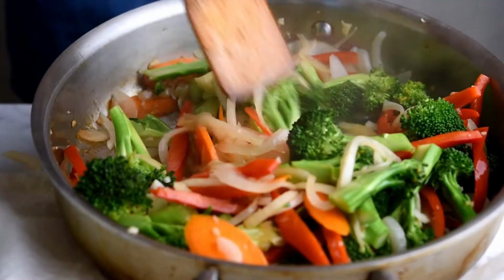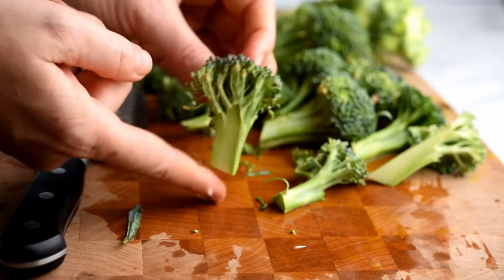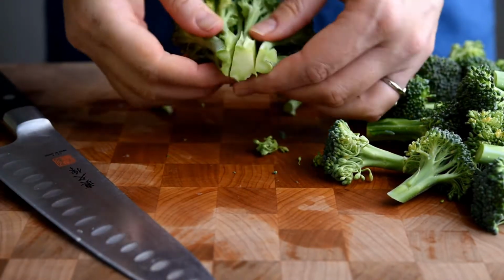So these little florets are the perfect size for cooking. They're all about the same size and shape, which of course helps everything cook evenly.